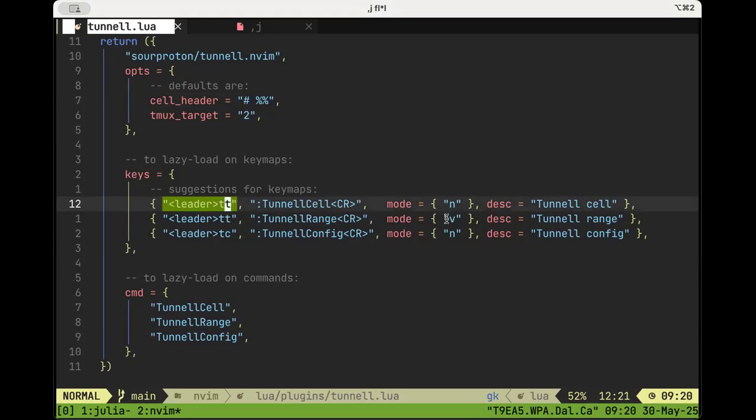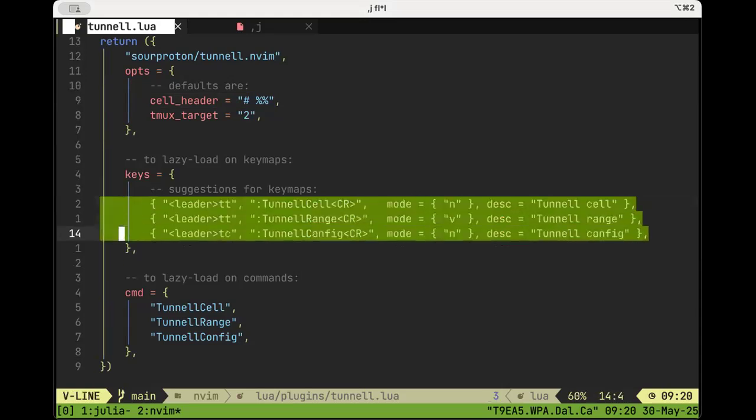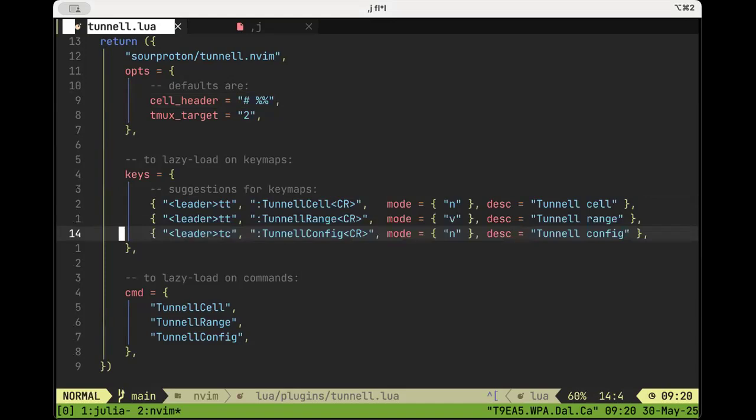And if I had marked stuff with V, highlighted, like I'll just sort of do that. That's what I mean. If I had marked stuff like that and I was in V mode, it must mean it's visual. I don't know what that stands for actually. Then we just run those lines and TC does the configuration. So that's what that is.